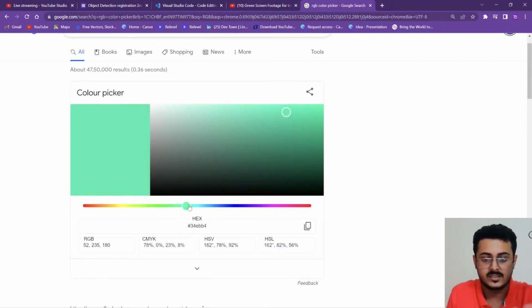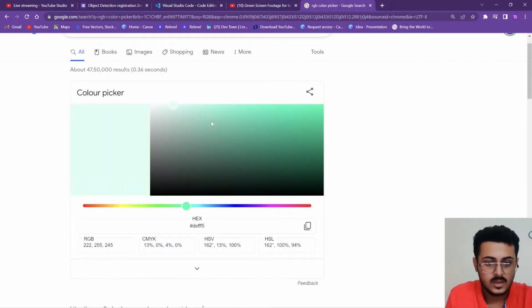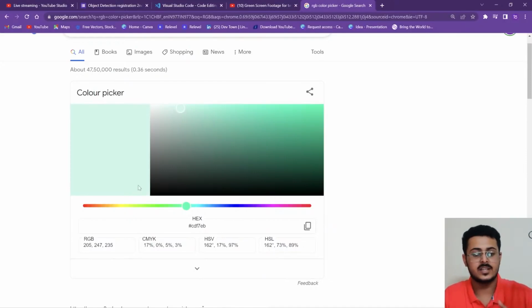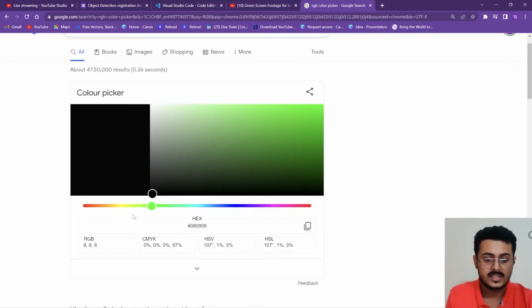Let's say a greenish sort of color, a little bit lighter. This is a very light green color, and you are able to see that the RGB value for the same is 205, 247, 235. If you're going to the utmost dark color right over here, then I can even put it out a bit more, so it's almost close to 0, 8, 8, 8, and so on and so forth.